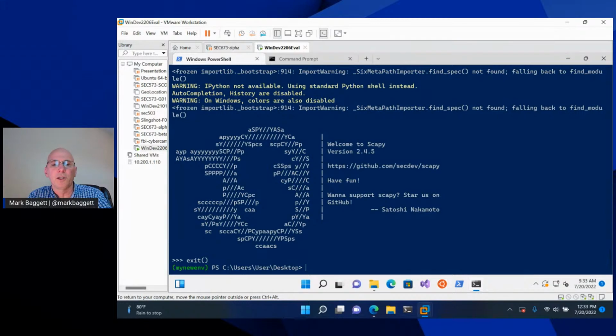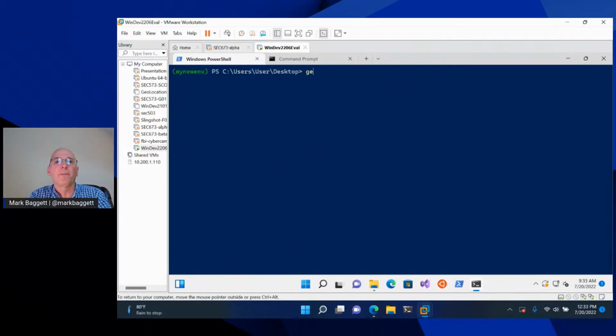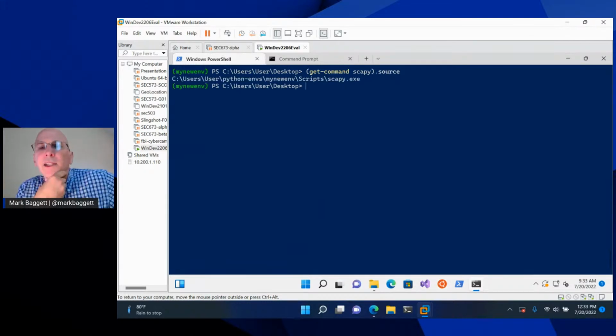What's more, let's look at this. Get command Scapy. Where is that coming from? I can see that even Scapy.exe was dropped inside of my new virtual environment. So this folder contains everything that's required for running Scapy.